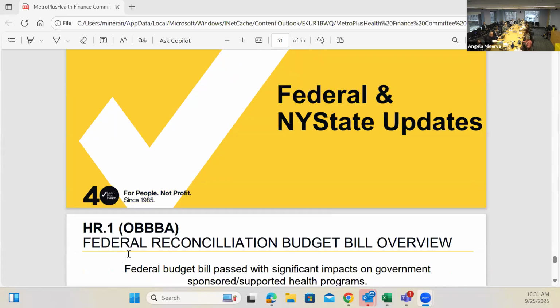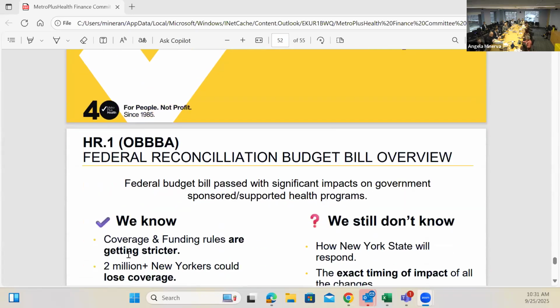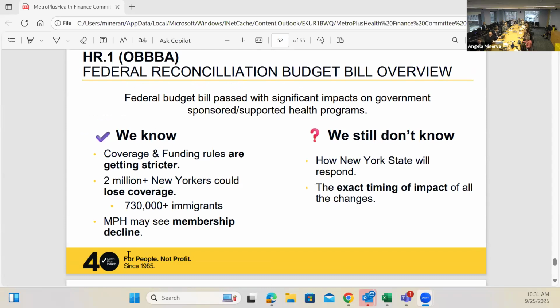So, we'll pass this over to Raven on the final federal reconciliation bill. I think we now have some information from the state on how they're planning to affect the folks in coverage gaps for at least the foreseeable future. There are a lot of other tentacles that have to be tied up, but Raven? Excuse me, I just had two questions on the presentation.